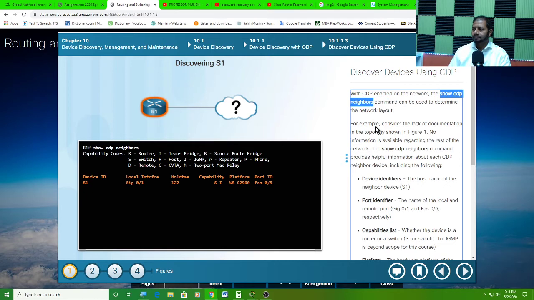That's your command. You can also type show CDP neighbors detail. In the detail, they're going to give you more details about it, like an IP address and layer 3 addresses and all those. So show CDP neighbors will, for example, this is a good screen to look at. Device ID S1. So you are in the R1, you are in the router right now. You do not know what device is plugged in to your computer, right here, question mark. You don't know what that is.